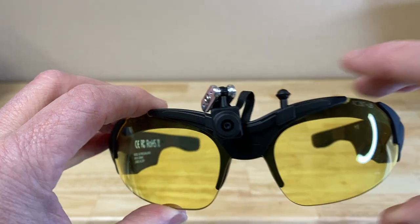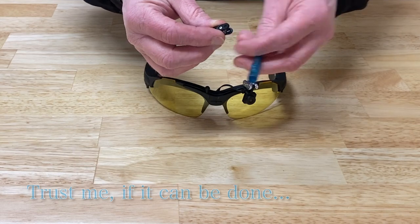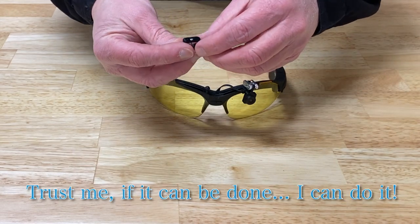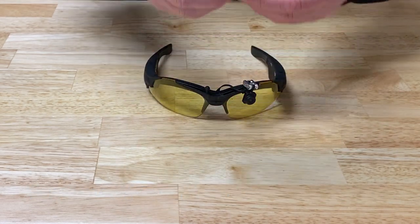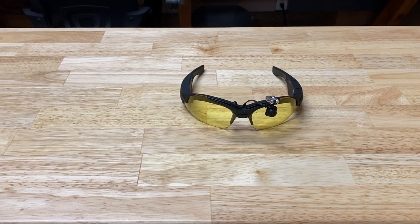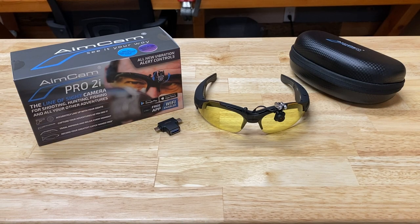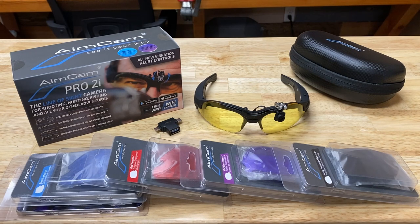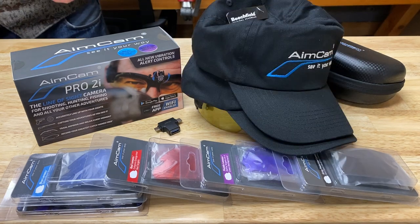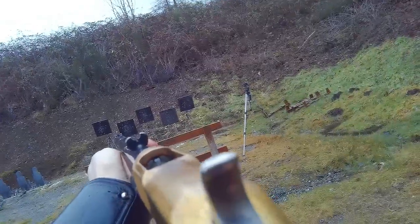One of my other concerns was the plastic mounting arms on the previous model — personally I felt like I could easily strip them out trying to tighten down the camera to the frame. I'm much more impressed with these alloy locking arms, which as of the time of this recording are not yet listed on the website but should be soon. These Pro 2i glasses came with all of the same goodies that the Pro 3K glasses did, plus Aimcam hooked me up with a bunch of additional lenses and some hats. Now did the new setup work? Let's take a look.